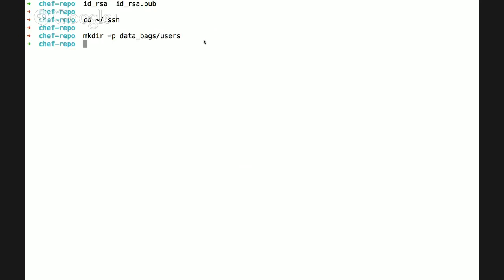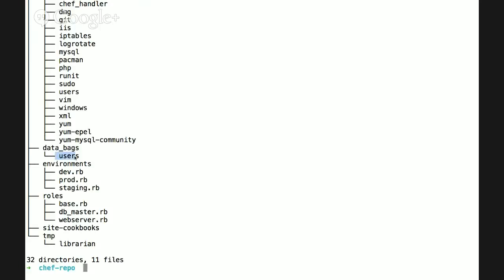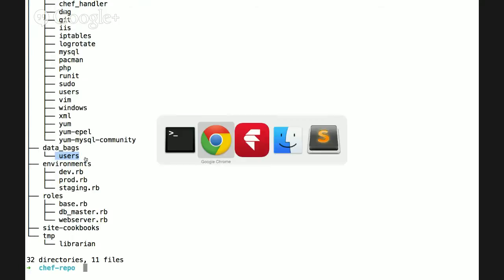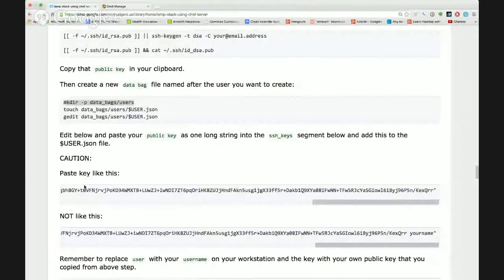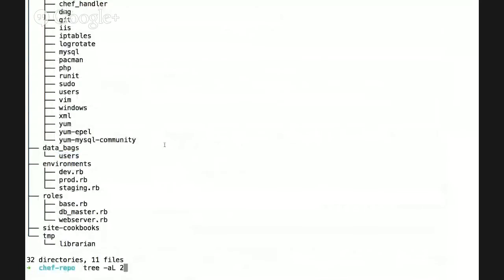Inside this users folder, we'll create a data bag item. That item will be called user.json, like this. User.json. So you want to create a data bag item in that folder location called data bags.